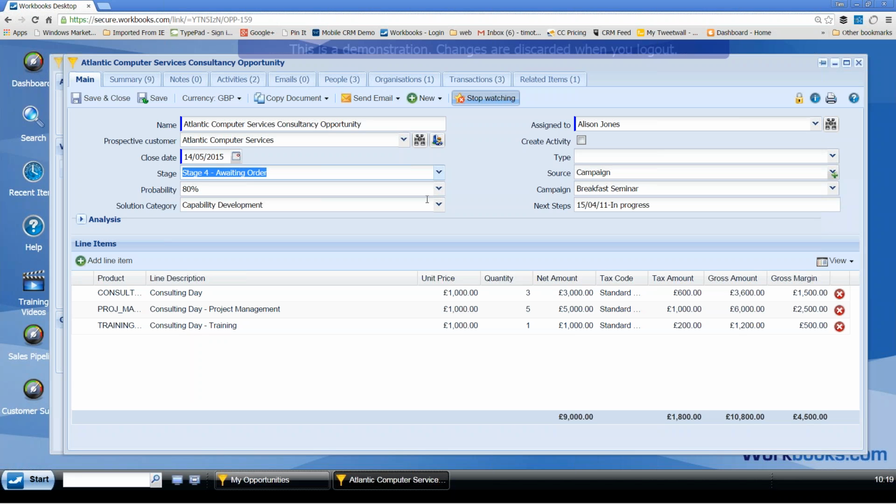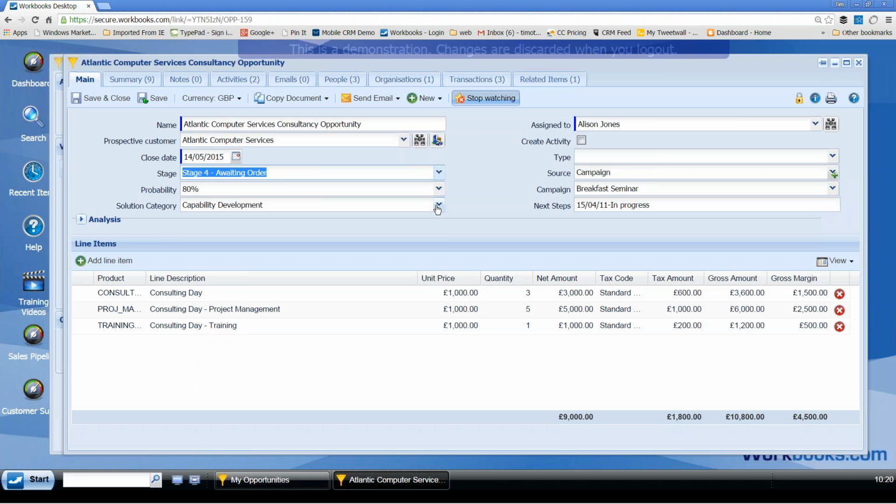Which is the normal way that most companies would go about their sales forecast reporting. The sales value, the revenue multiplied by the probability is going to give the potential of that sale.